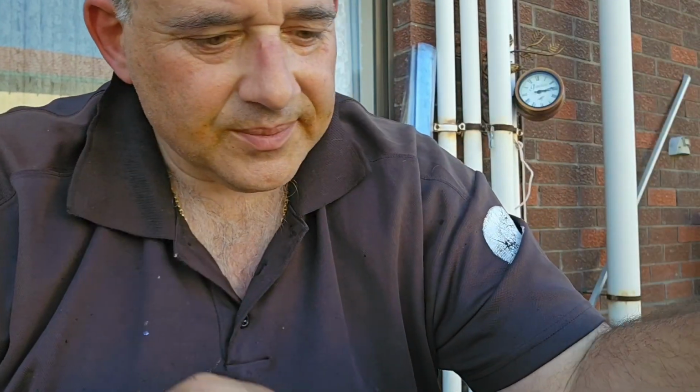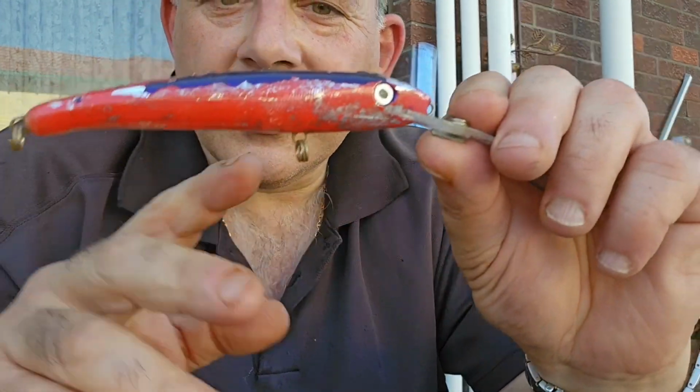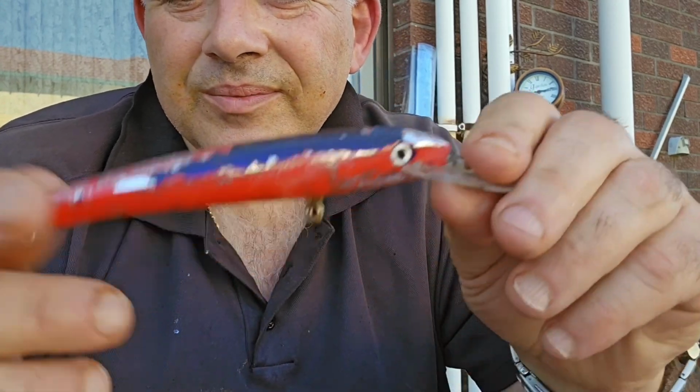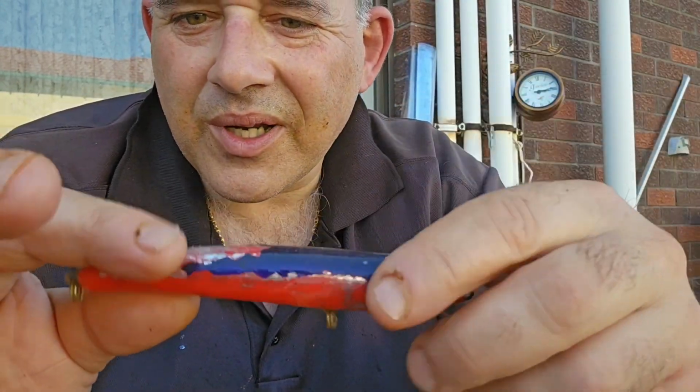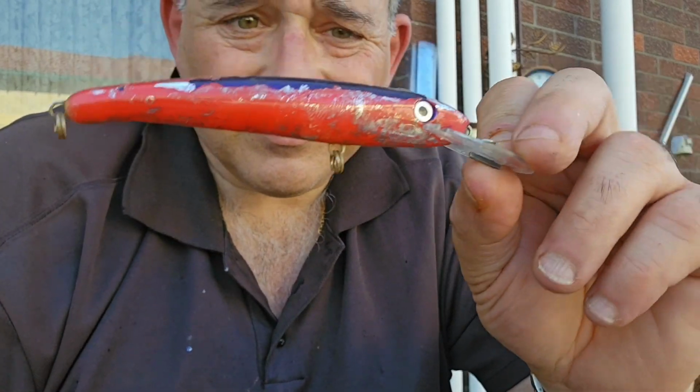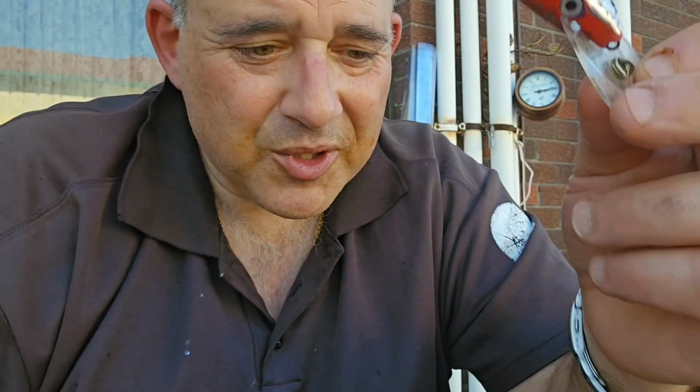Even with these lures here, you can see that they've been smashed, right? The paint on these doesn't last long, it just crumbles. Look, you've got the rattle, everything seems to be okay. You put new hooks on and you've got yourself a brand new lure for tailor. Mate, you don't have to spend too much money on them.